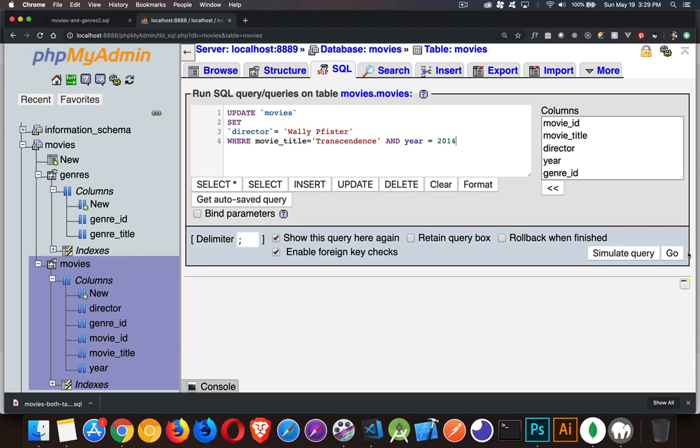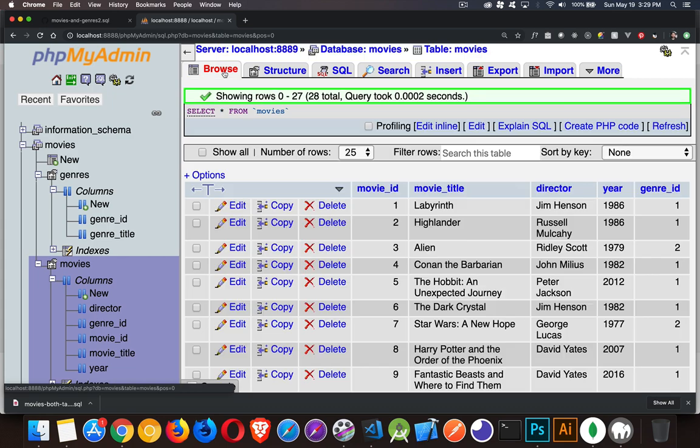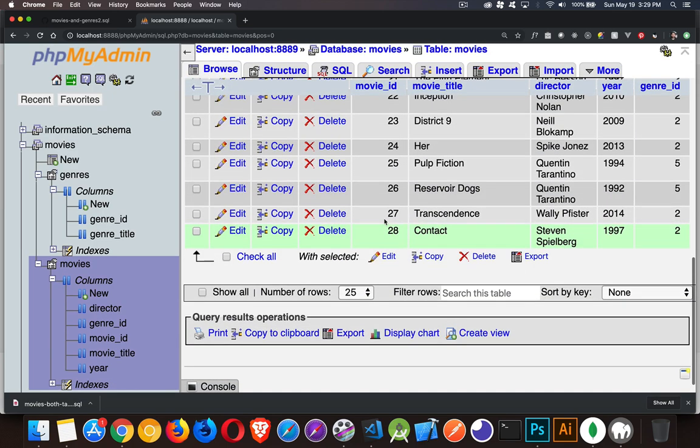Okay, so let's run that. Looks like it worked. We'll go over and double check. Remember, with databases, there is no undo. You cannot undo it. If I ran that update statement and updated all of these directors, I would have messed up my entire database. So we have to be very careful with that. We have to make sure that we are putting unique values in when we're doing the where clause. So we filter it down and only update the records that we want to update. Usually it's just one.